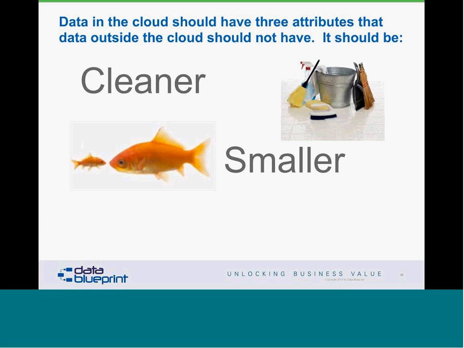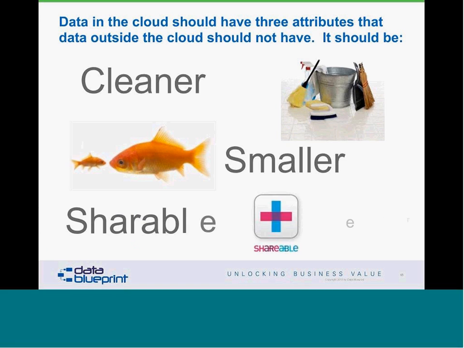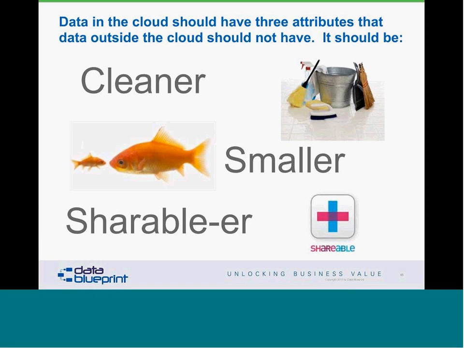Now, this immediately sounds like it's contradictory to the big data push, but hear me out on this. If we have data that is properly engineered, then our data should also be more shareable. And that more shareable should be smaller. Our numbers are very clear on this. Data in the cloud is about 1/5 the volume of data outside the cloud in a properly re-engineered scenario. This means that you should be paying 1/5 of the cost, et cetera.